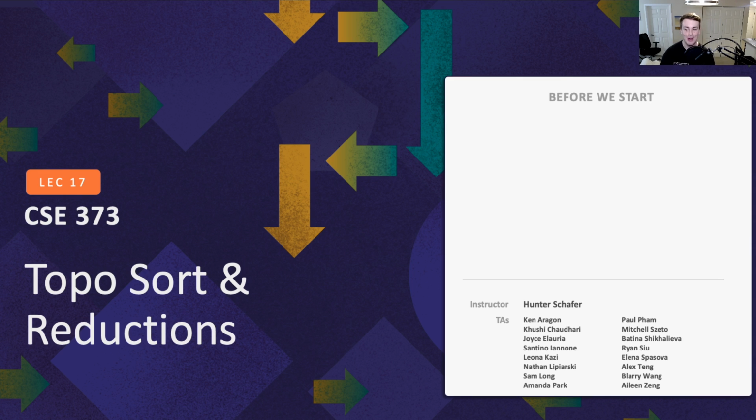So today we are talking about topological sort, abbreviated topo sort, and reductions. Now, the first 20 or so minutes of today are going to actually be reviewing Dijkstra's and talking about some extra things about how to implement Dijkstra's and how to analyze its runtime. But then we're going to talk about this topological sort and reductions thing afterward.